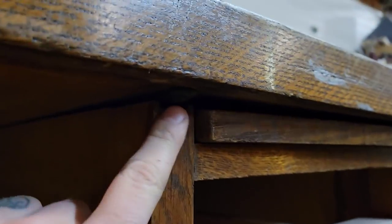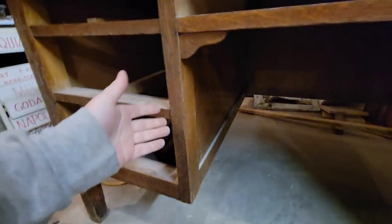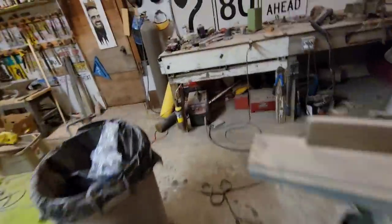So it looks like it's just missing this little tab here, which this one is starting to let go too. And that's causing the cabinet part to sag. Now the only issue is, has it sagged for so long that it's stuck there? And another issue is finding something that will work. Actually, you know what? I think I have one.